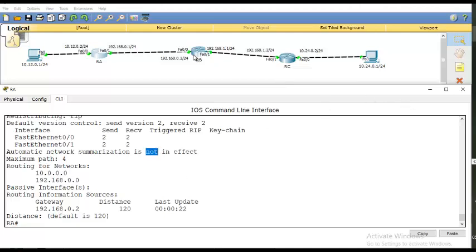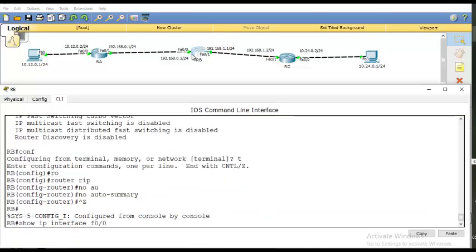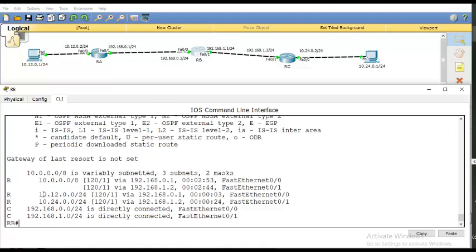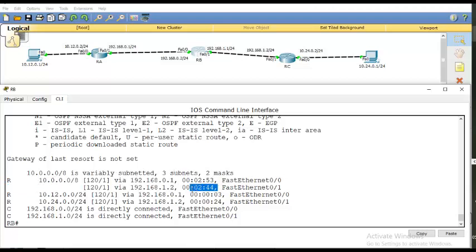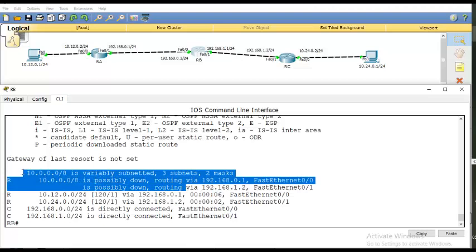As a result, when router B learns, there is very clear subnet information in the routing table now. It says I got 10.12 on F00 interface from router 1 and 10.24 on F01 interface. And what is this thing? These are old entries. They are dying, almost going to die. See, this was 24, but now it won't be 20, it is 26, 20. It means it's getting a fresh update. But this one has already gone possibly down, so no need to worry, it won't be used.